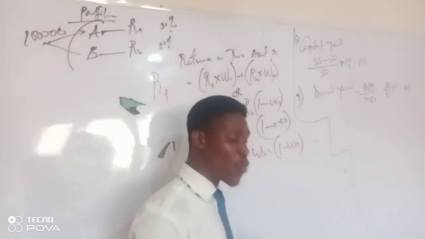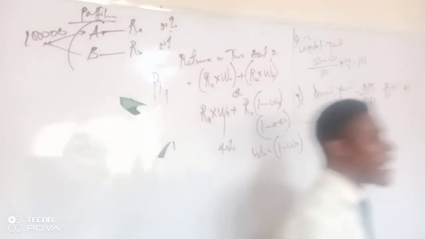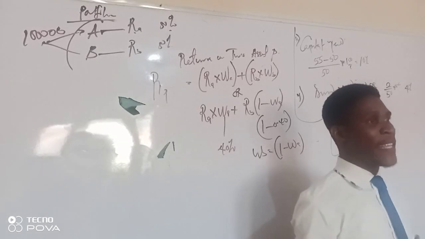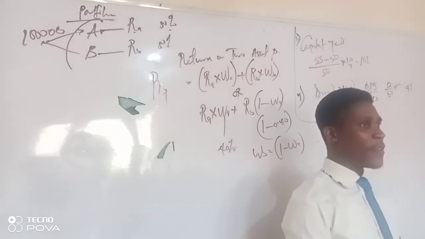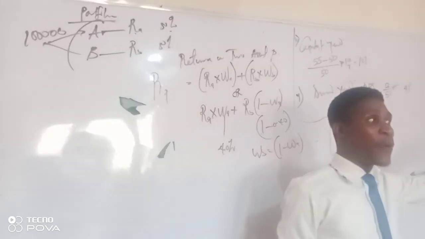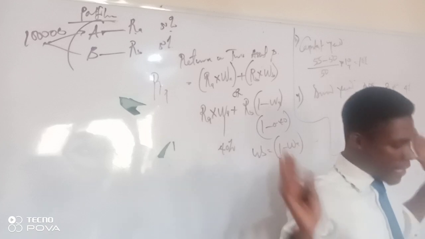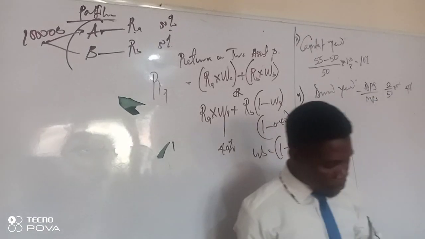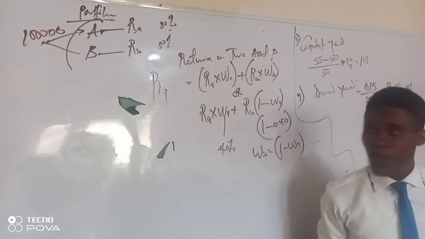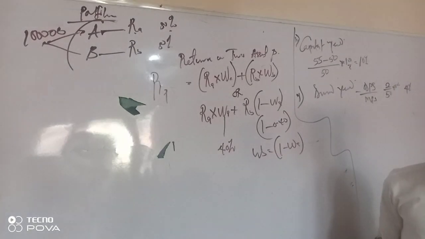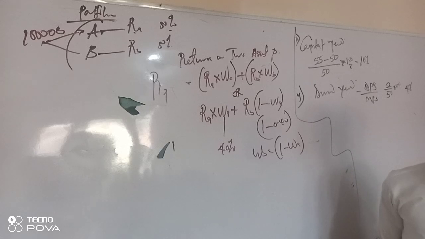Sometimes a question will tell you that Mr. A wants to invest in Q and S, with the investment in Q being 10%. How much would you invest in the other one? 90%. That is how I can say it. So this 1 minus weight of A can only be used when we have a 2 asset portfolio. If you have a 3 asset portfolio, you can also do it differently.